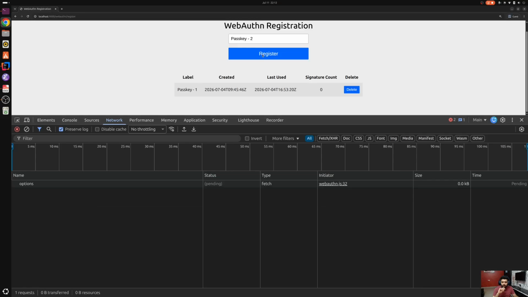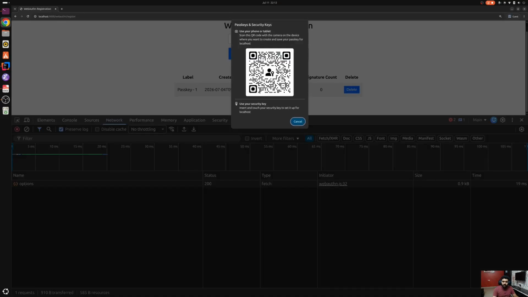I will click on register. Now I will need to scan this QR code, so I will use my phone to do that. I go to the option to create a passkey. Now I need to turn on the Bluetooth.